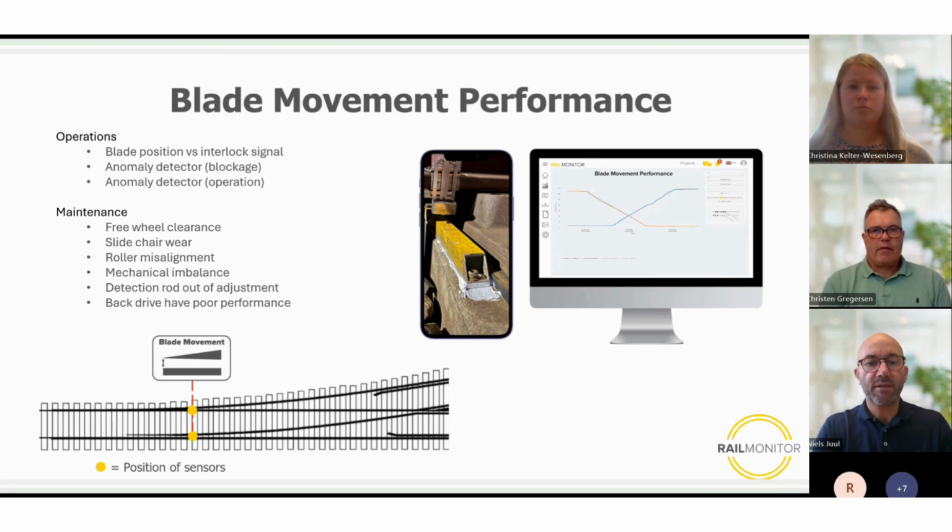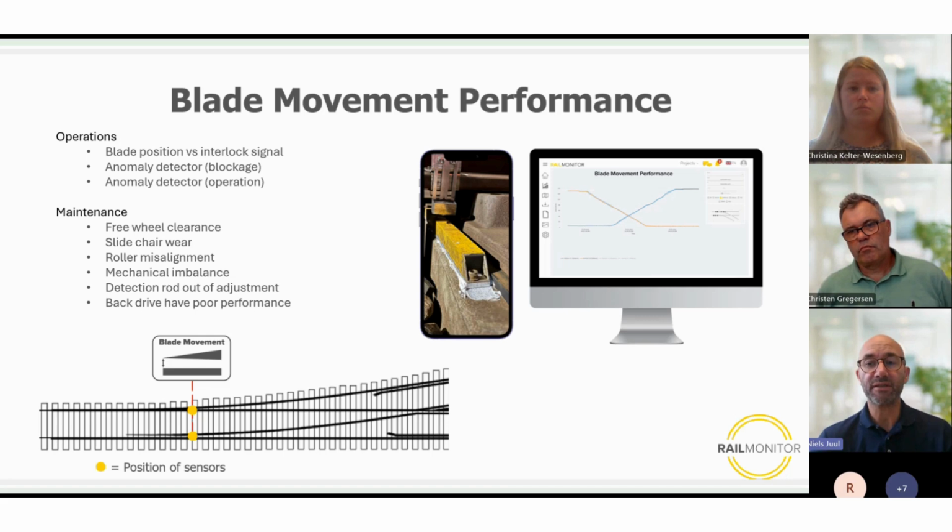Yes, I will now go to the second component, or the monitoring component, blade movement, and here a sensor is deployed next to the slide chair or the roller. It also monitors the daily operation, and it's easy to log in and see if there's a failure. Is this caused by some movement behavior that has changed, or has there been a warning signal from the system? Seen from a maintenance point of view, there is more information from this system, because it also has the possibility to monitor if there are any anomalies in the movement caused by a badly lubricated slide chair, or if there are rollers that are not aligned as they should be.